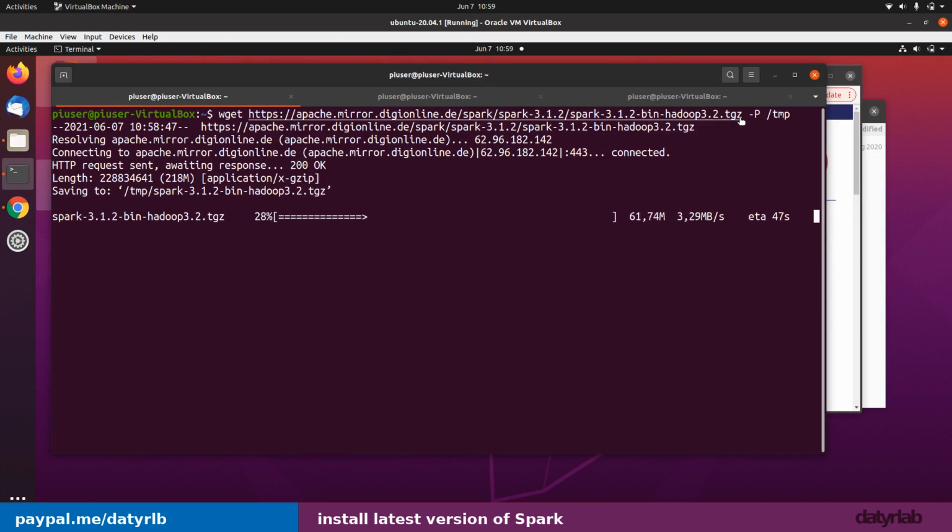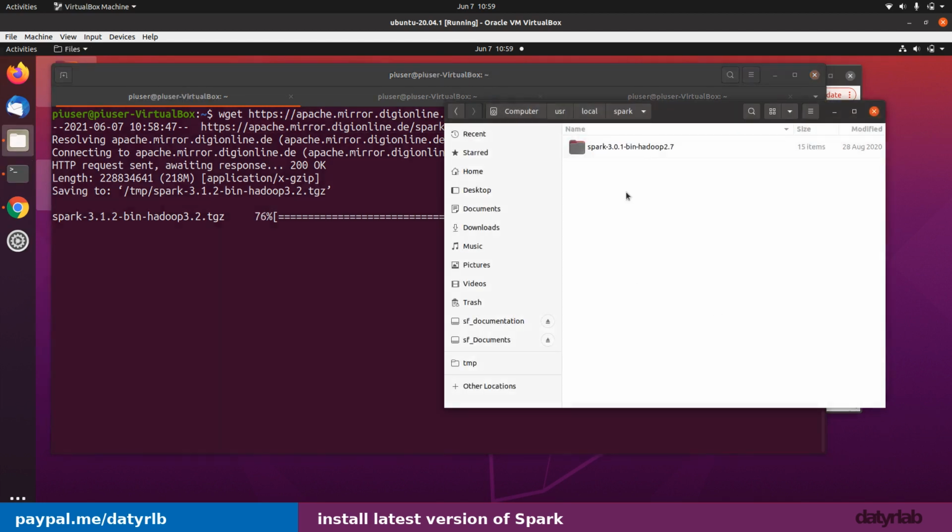So just give that a little bit, and that will download. I also think this is quite a big update, because on the last version that we had, you had Hadoop 2.7, and now you've got Hadoop 3.2.